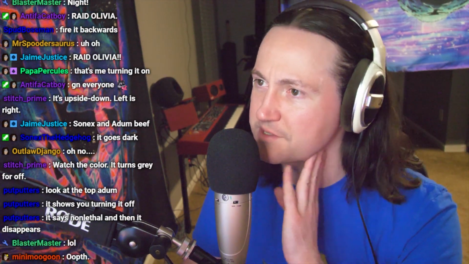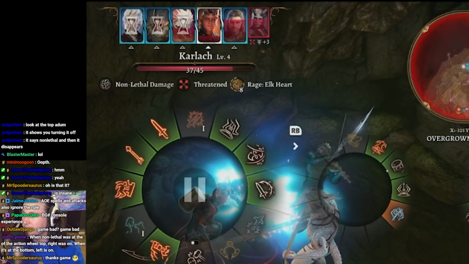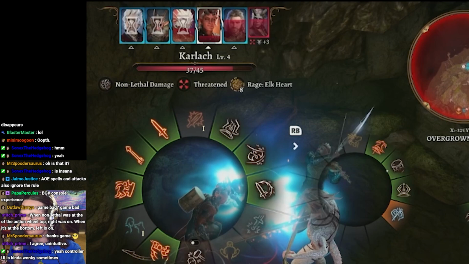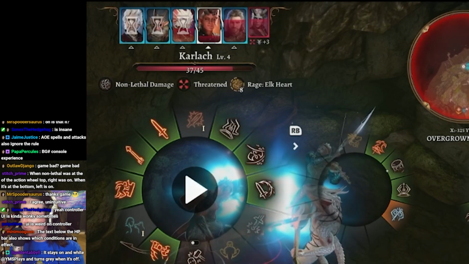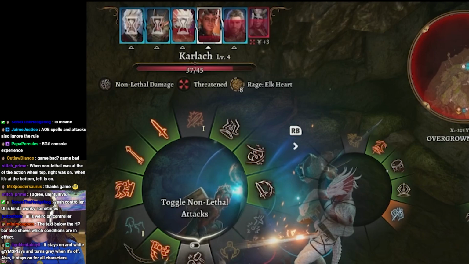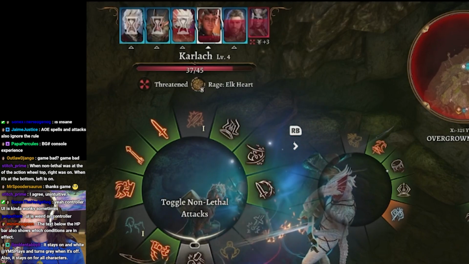That's so stupid. That's not intuitive. So on the previous turn, I opened up my menu, saw that it was on the left, and then toggled it on to the right. And then on this turn, I did the exact same thing. I double checked to make sure that it was non-lethal, saw that it was on the left, and saw like, oh, I guess it's not turned on. And then clicked that button, and apparently that turned it off.